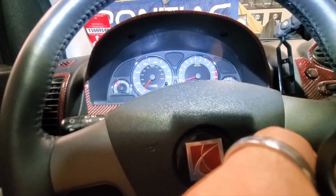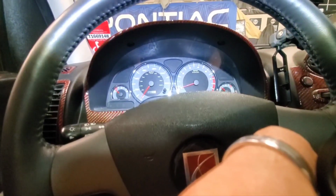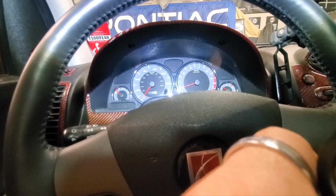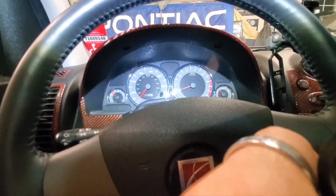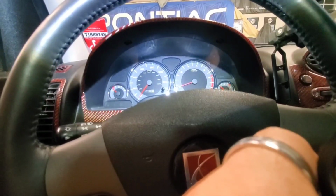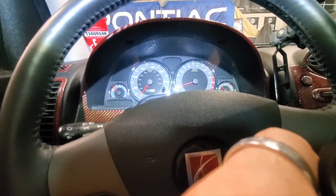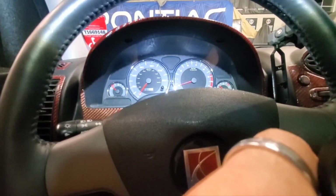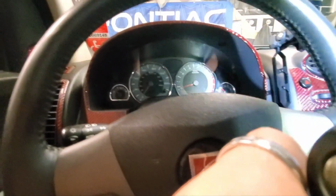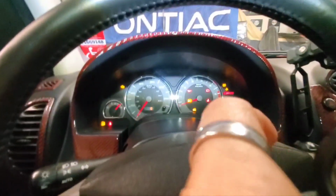So I had to go to Emissions this morning, and for whatever reason in Georgia, they're getting really weird about stupid little finicky things with the emissions. You can have a pending code as long as it's not actually a stored code, and they'll pass you if there's only one. So yay there, that helps. But they are now visually inspecting to make sure that when you put your key to the run position, it displays your check engine light.